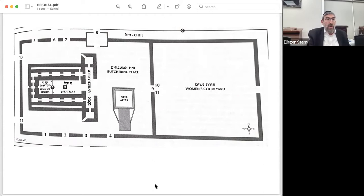Sha'ar HaMizrach, what was the gate in the east? That was Sha'ar Nikanor, the Nikanor that we met in Maseches Yoma. That's where a miracle happened to his doors. He was bringing them, and the ship was going to sink. They threw them overboard, and they floated out. When they came to Yafo, they floated out from underneath. A tremendous miracle of Nikanor, and Nikanor was the person who gave them.